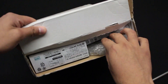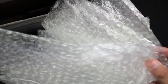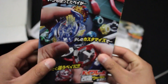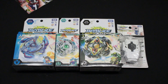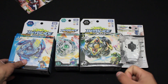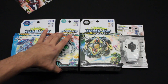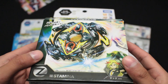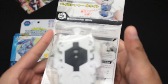And right away we see some good stuff. Let's pull them out. Some neat bubble wrap, and it looks like we got a mini booklet. So I'll take a look at this at the end of the video. So in this package I got a total of four items. Let's begin with the Victory Valkyrie — this is B-34. Next I got B-56 Unlock Unicorn Down Needle, and next is B-59 Zillion Zeus Infinity Weight, and last but not least is the B-39 Bay Launcher White Edition.